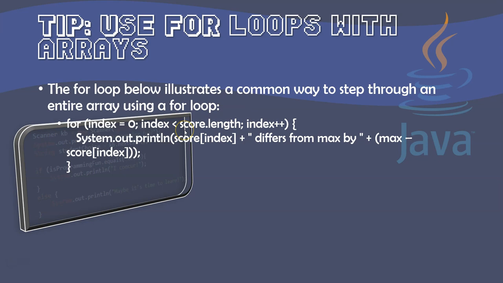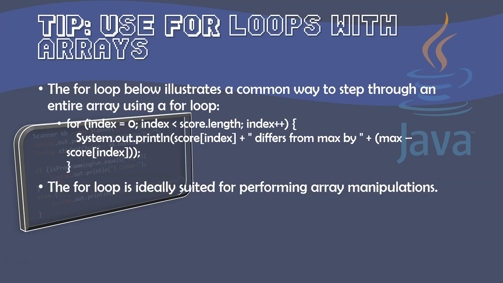This is really helpful, especially if we were to have the user define the size of the array. And we say, please enter a number to indicate the size of the array, and let's say they type 10. Well, we would have no way of knowing what that value could be. Yes, we could have that variable be a parameter here. But if we set up that variable to handle the actual array size, we can just use score.length here, or array.length, or whatever the parameter is going to be, in order to handle that accordingly.